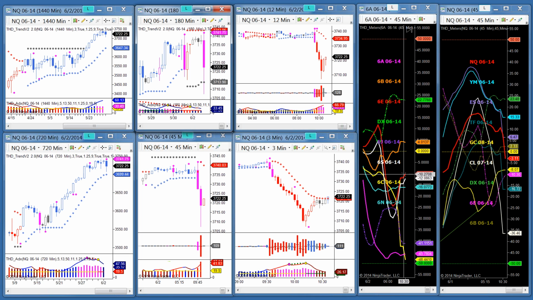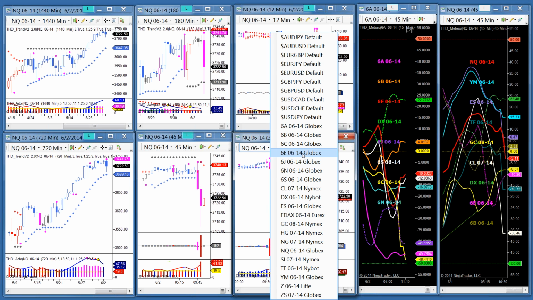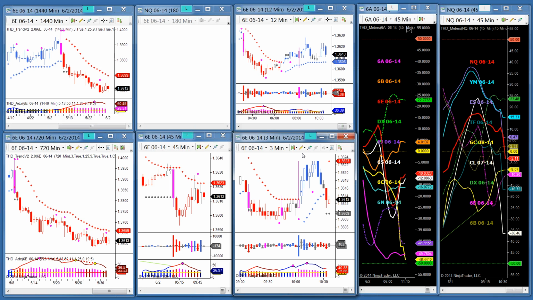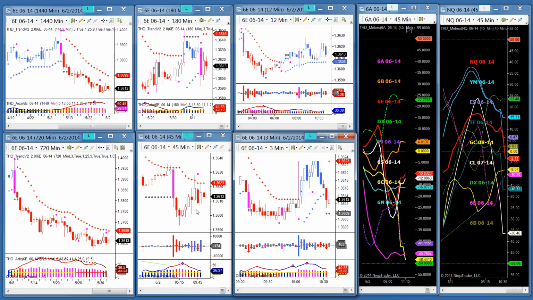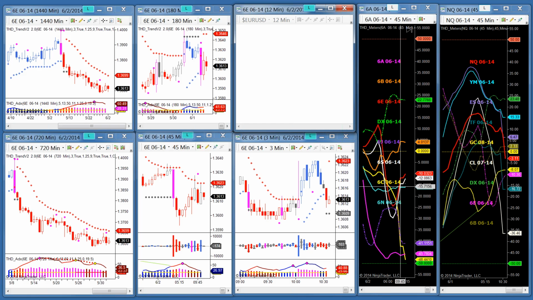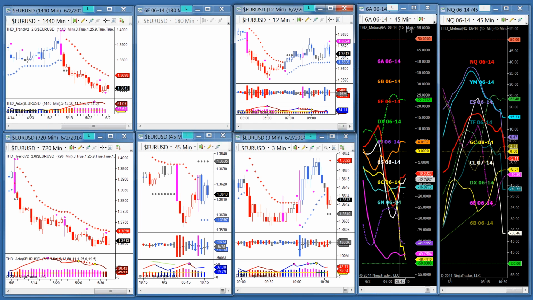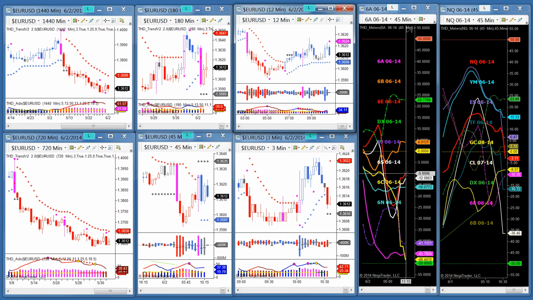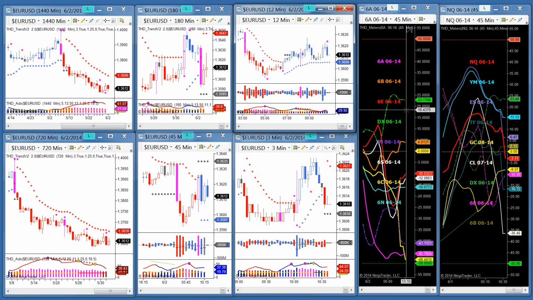See, now you're starting to get the euro moving up and the dollar is trying to come down. So you could either go over and look at the currency future, which is the 6E. The one thing that you have in the way is this ATR. There's only 10 ticks of difference between where price is now and that ATR. Or you could go look at the euro US dollar. The euro is the first symbol in the pair, so in other words, in this one you would want to be going long on the euro, okay? I would want to see the dollar coming down a little bit more. It's not quite there yet. Does everybody see that?